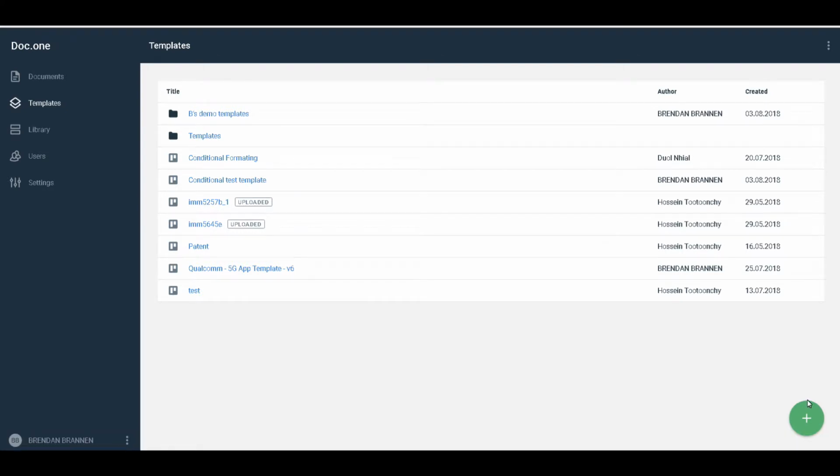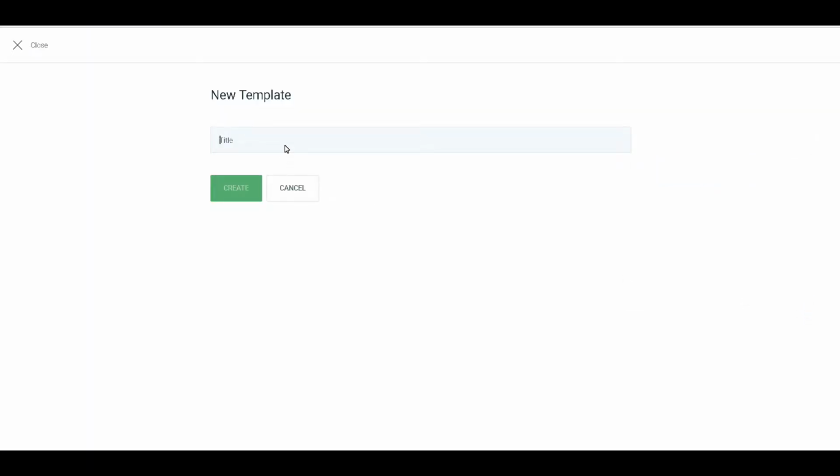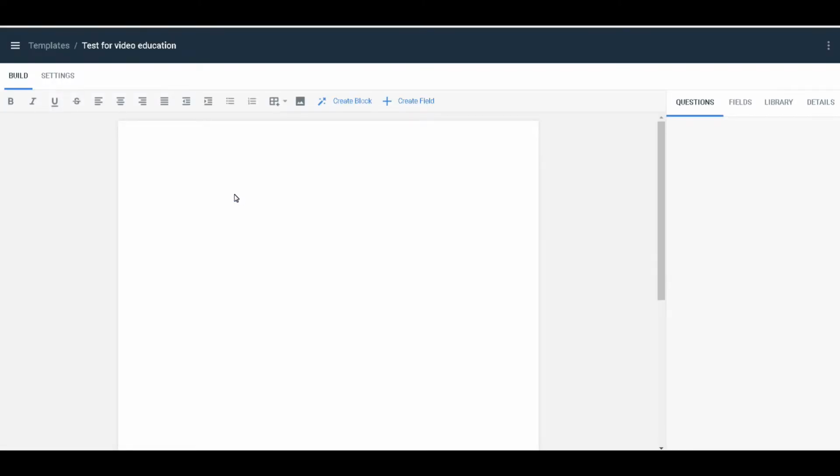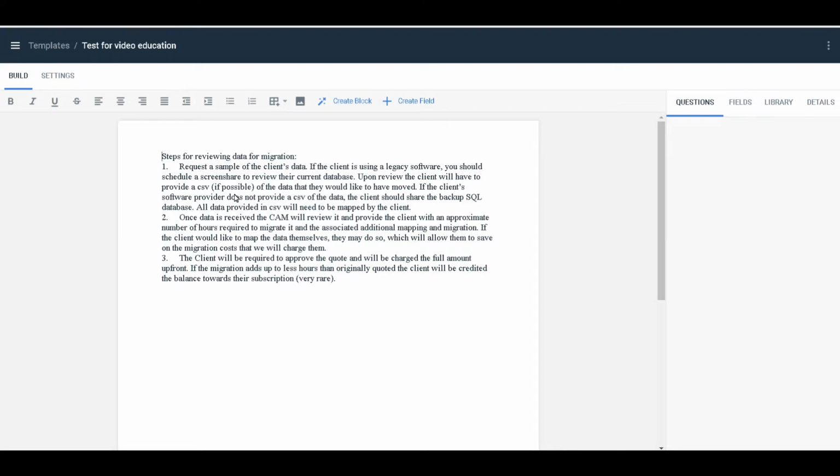To make a new template, we would go into the templates, click the plus sign, and make a template. Next, you would put in text, and you'll notice that you can actually format your text as you wish inside of Doc.one.